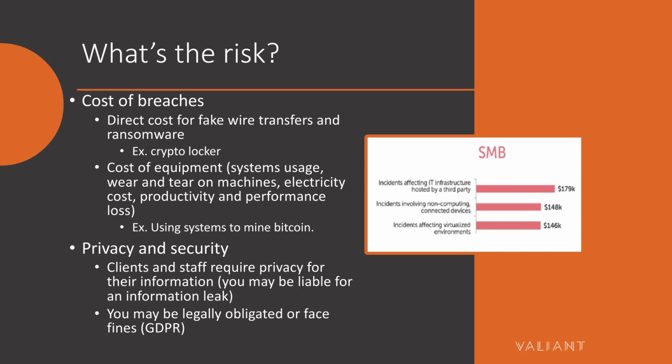Private information is a target as well. Just think about how much information you have on your clients or HR has on your staff. They generally require a base level of privacy, and if your company leaks your staff's social security numbers, you may be liable for any issues that arise from that. I know more than one place that has had this happen, and they had to pay for LifeLock for the staff, even those who have since left the company. And of course, any breach that occurs will affect your reputation and personal standing. If a client thinks that they can't trust you with their information, they'll be less inclined to work with you in the future. Lastly, there are some legal obligations, such as GDPR, where you can be fined if you do not meet the standards of privacy.